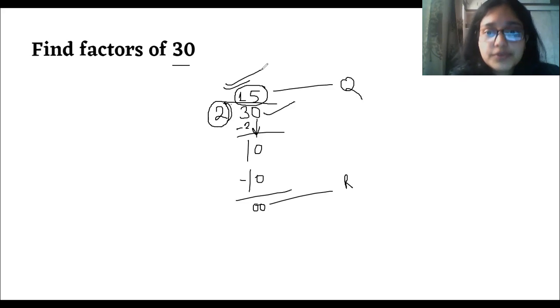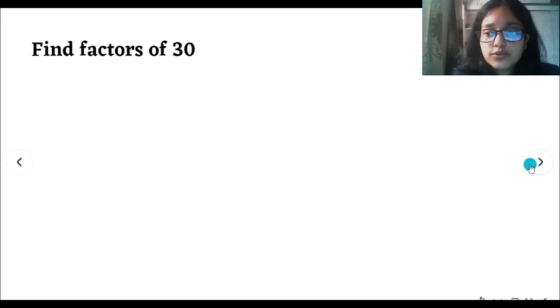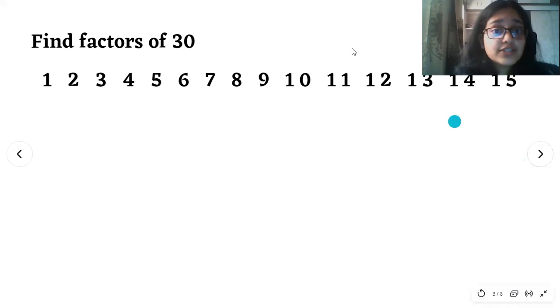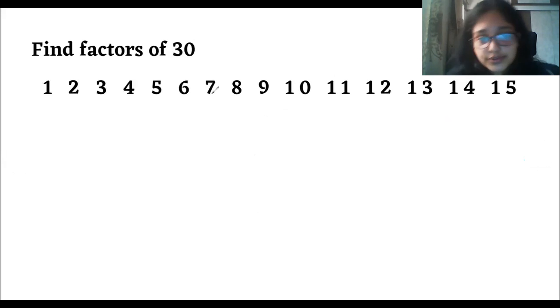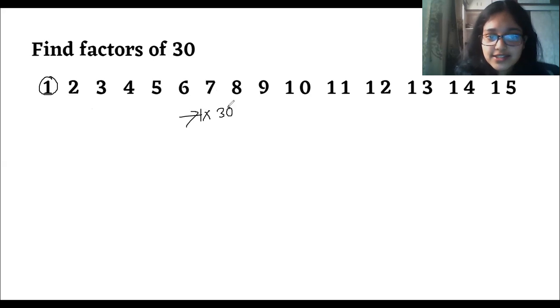What I'm going to do is write numbers from 1 to 15, like this. And just the way we used to do for earlier numbers, we're going to count tables. We ask ourselves questions: does 30 come in the table of 1? Does 30 come in the table of 2? If 30 comes in the table of 1, then I write 1 multiplied by 30. 1 thirties are 30. Very good.